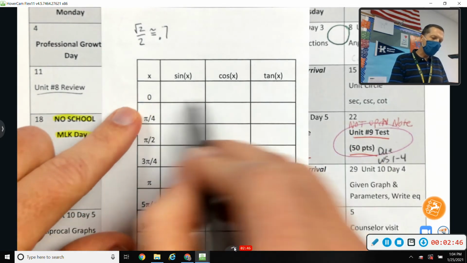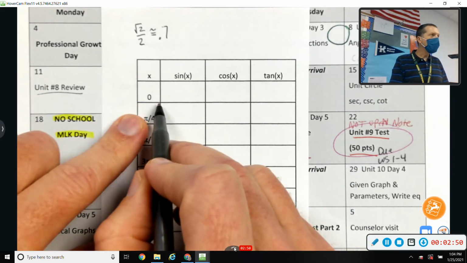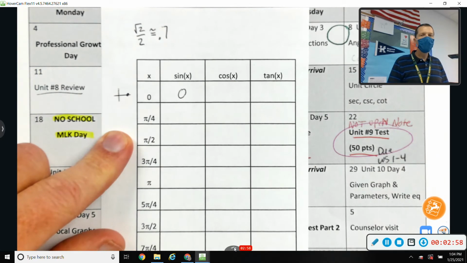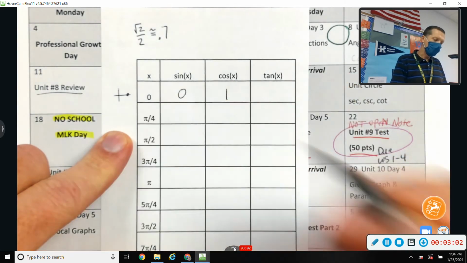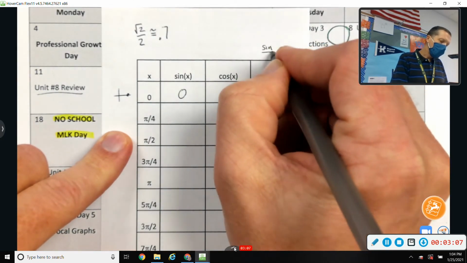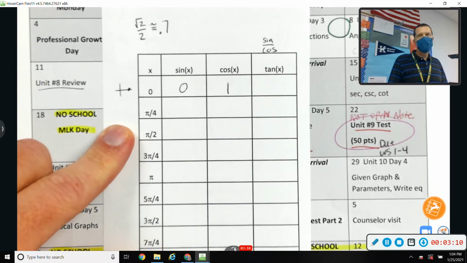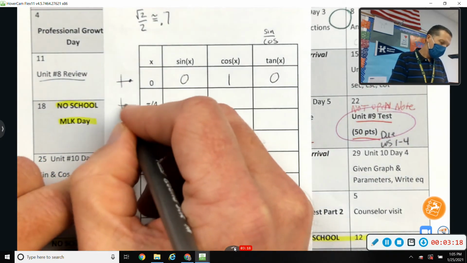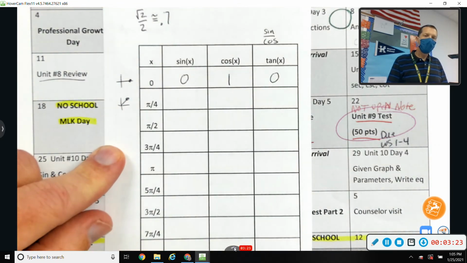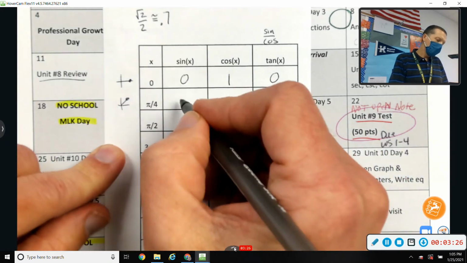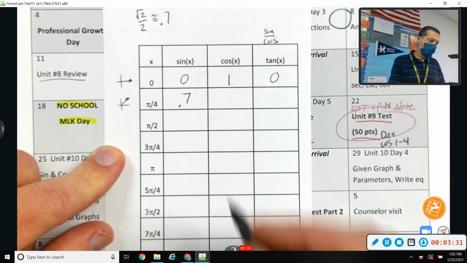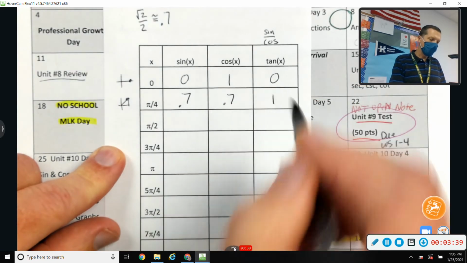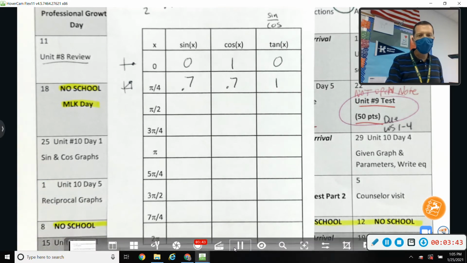So let's go through, and maybe one line at a time is the easiest way to go. So what's the sine of 0? And if you need a picture, you can put a picture there. So the sine would be 0. What's the cosine of 0? 1. Again, it's easy with a picture there. Tangent is equal to sine over cosine. So 0 divided by 1 is 0. At pi over 4, what's the sine of pi over 4? Root 2 over 2, but if I want to graph that, we'll change that to 0.7. Cosine's the same thing. And what's the tangent of pi over 4? 1. All right, so you finish that, and then we'll compare and talk about why in the world we're doing this.